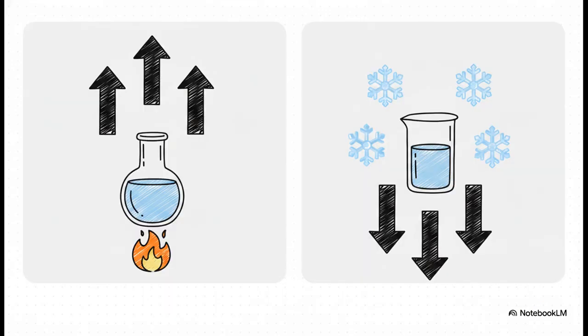Now let's see how this builds into our equations. On the left, we've got the boiling point elevation formula, delta TB equals KB times m. And on the right, the exact mirror image, freezing point depression, delta TF equals KF times m. The exact same vapor pressure drop that forces the boiling point up also forces the freezing point down. But notice what these two have in common. They are strikingly similar, and they both rely on a completely different concentration variable than our previous property. They don't use mole fraction, they both heavily rely on m, which stands for molality. Remember, that's the moles of solute per kilogram of solvent.